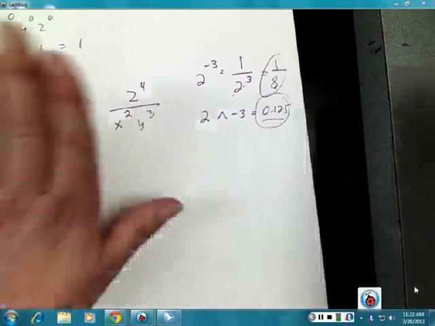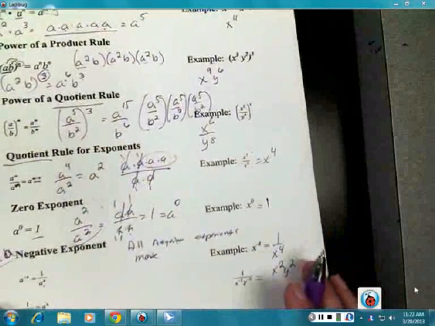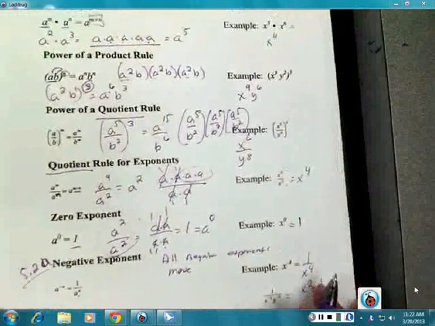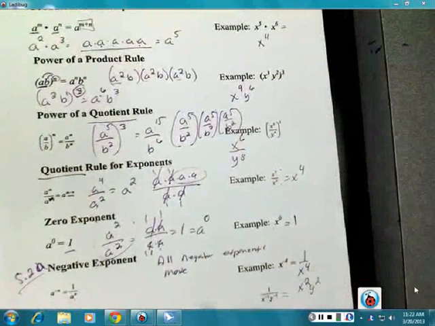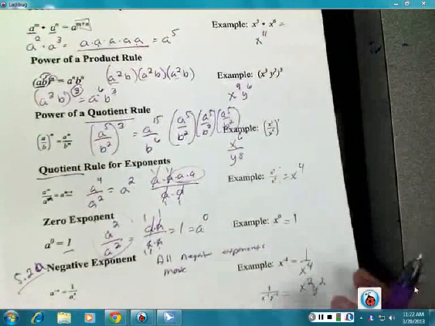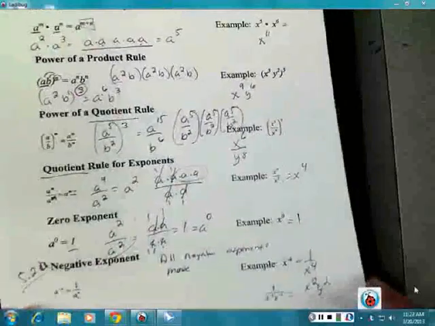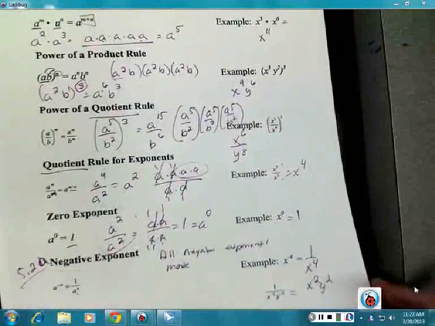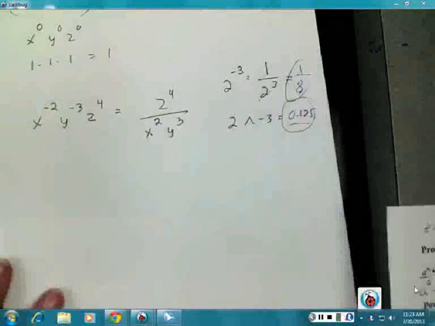All of these are the rules that you need for the first 2 sections of Chapter 5. In most cases, this is probably one of the roughest parts outside of maybe division when we get to that. This is probably the toughest part of the whole chapter, just getting these rules down and knowing which one's which. And you got them all on one sheet, so that's a plus for you.